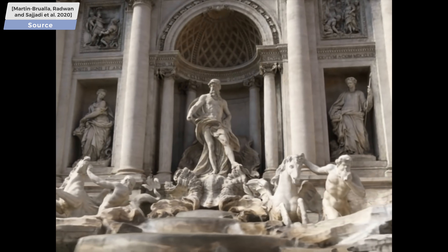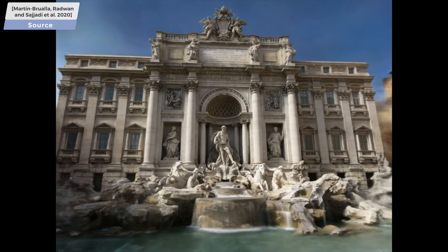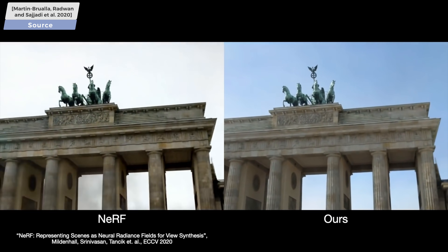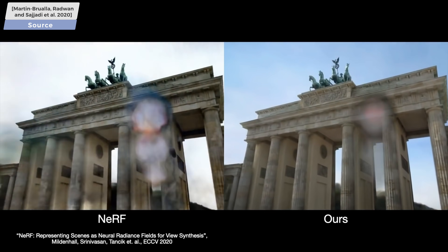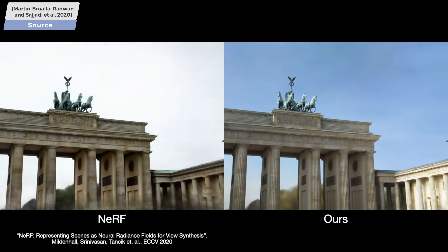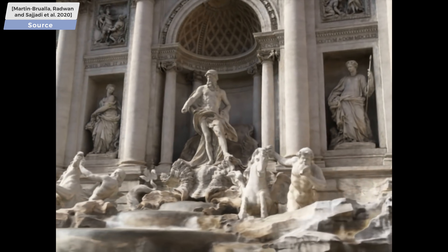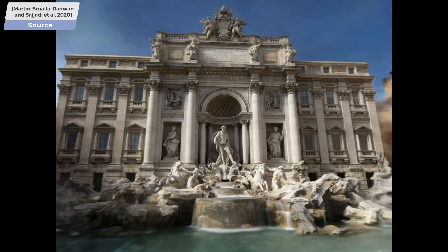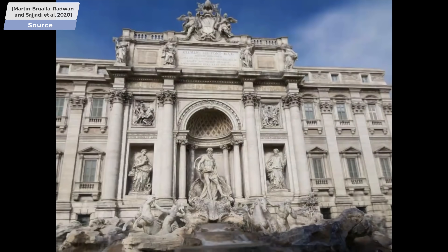It takes such a photo collection and tries to reconstruct the whole scene from it, which we can render from new viewpoints. Just look at how consistent those results are — so much improvement in just six months of time. This is how it did in a similar case with the Trevi Fountain. Absolutely beautiful. And what is even more beautiful is that since it has variation in the viewpoint information, we can change these viewpoints around as the algorithm learned to reconstruct the scene itself.